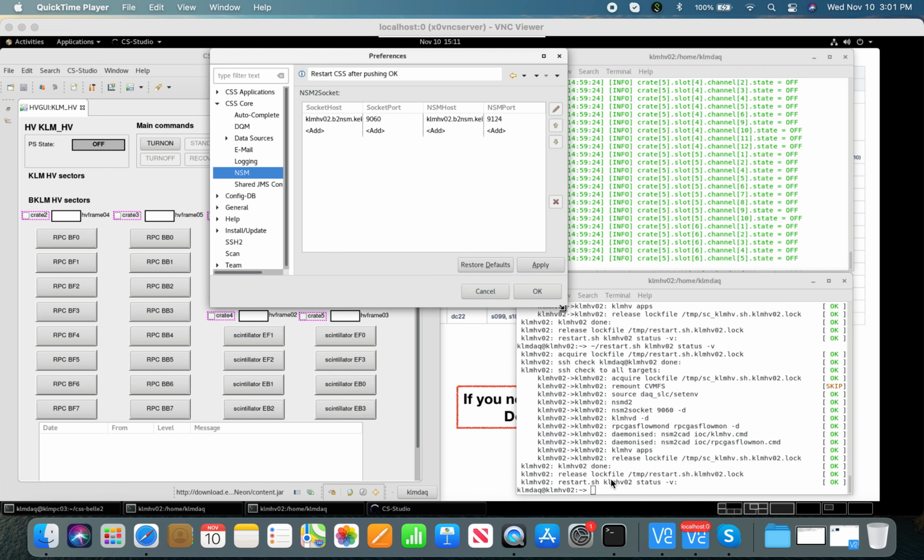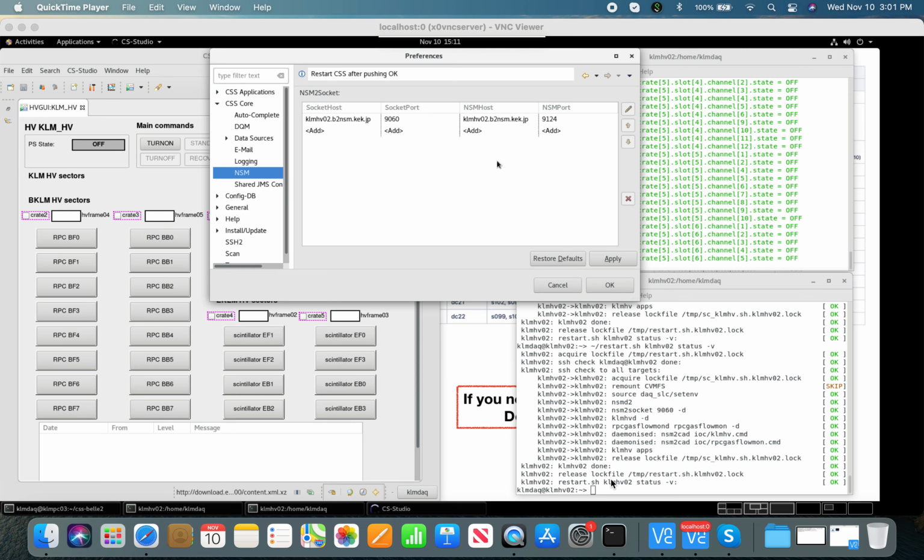I have KLM HV02. Okay, yes, everything looks correct.